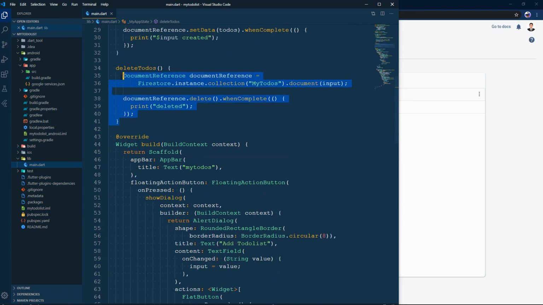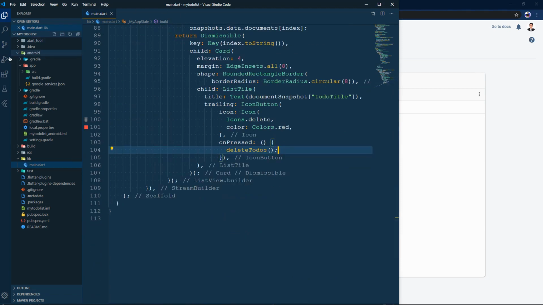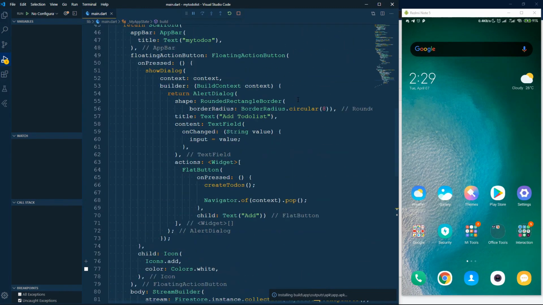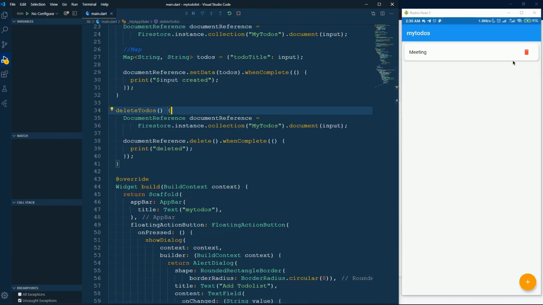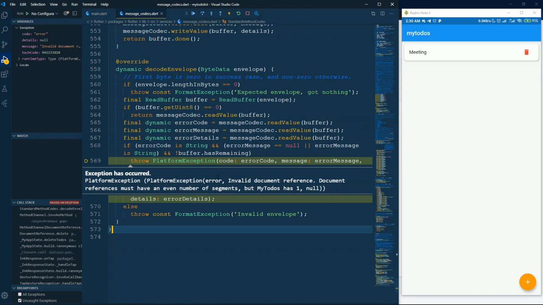So let's implement this to this button. Run again. And let's click this. I think we have error.